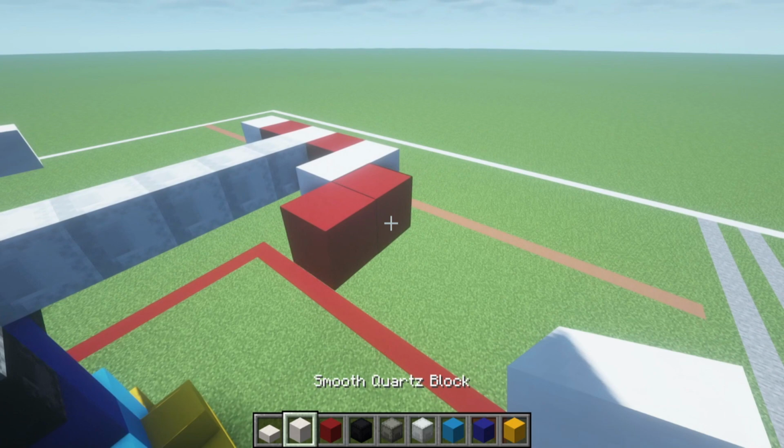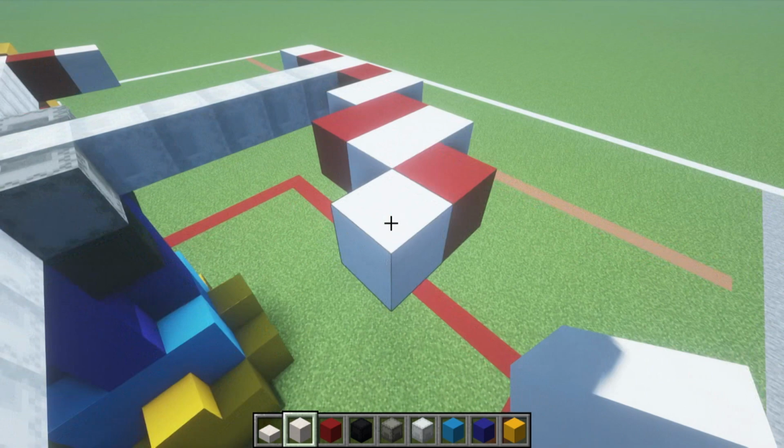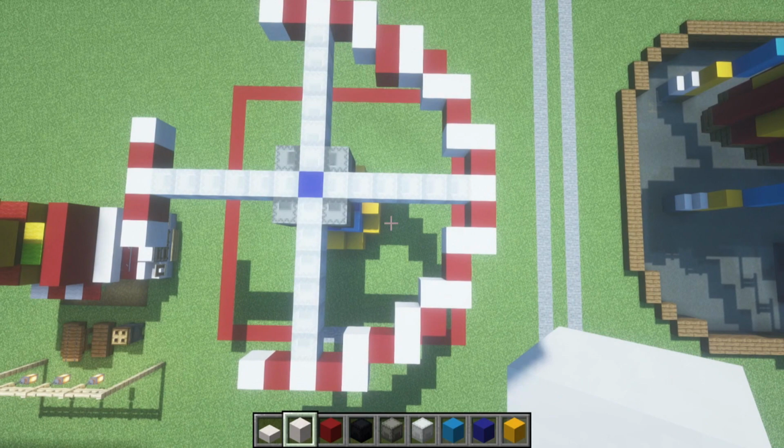And then place a red concrete right of the back quartz. Smooth quartz behind the red concrete, and then extend that outwards. Behind that, place a red concrete and then a smooth quartz. And hopefully that should be the exact same as we have on the front.